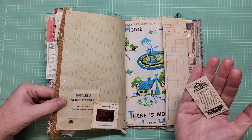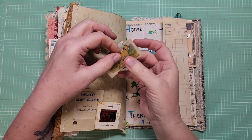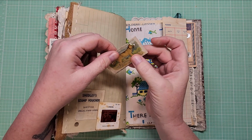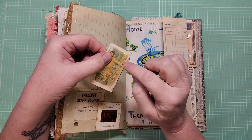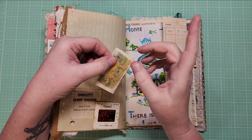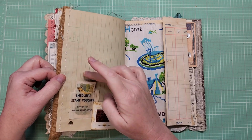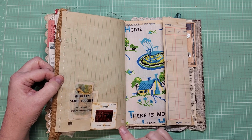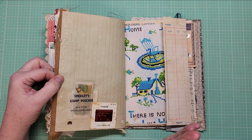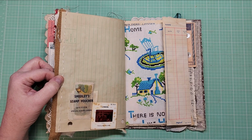Milbank, the quality cigarette. And this is a dingo, so this would have popped up. You can see where it's perforated. I've just tucked that old dingo in there. This is a slide from who knows when. This aging is natural. I just put a little bit of distress ink on the very, very edge.